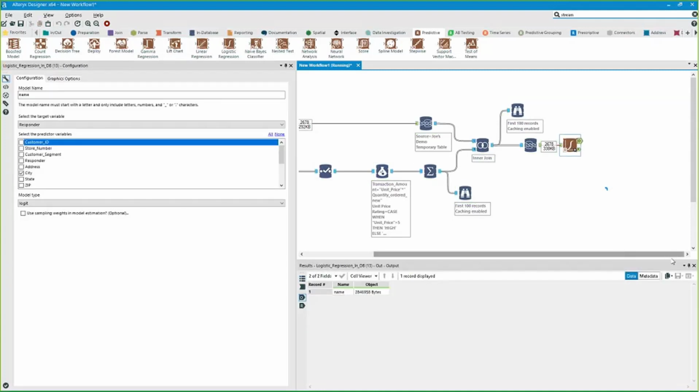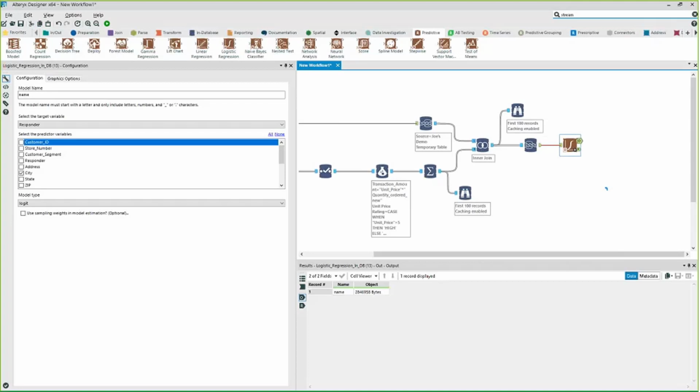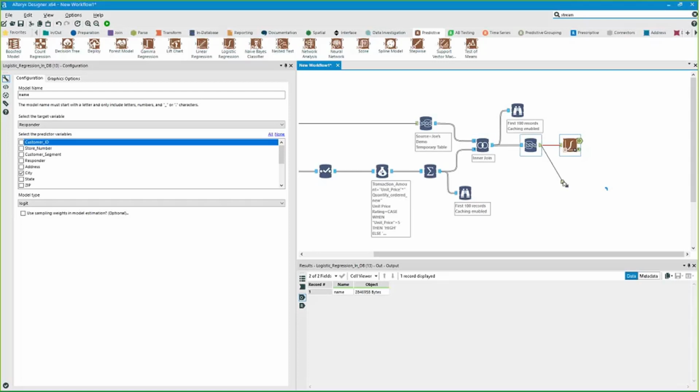Okay. So now essentially I want to go ahead and score against this logistic regression, make sure it's working as expected. So what I'm going to do is bring in all my no responders to test against it. I could just use this data set and filter it in memory, right?